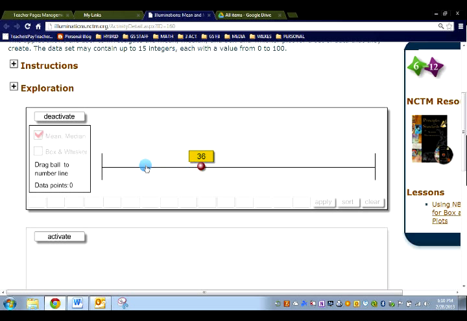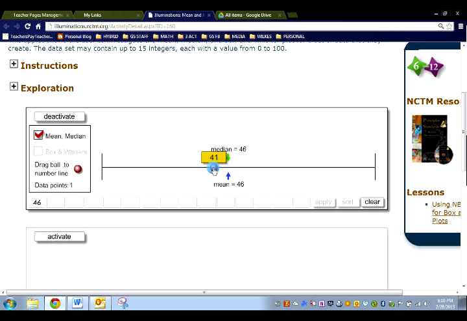This site allows me to grab a number and put it anywhere from 0 to 100, so you can look at anything. I'm just going to drag some out here. So I drag 1 out, and there's the median. Okay, the middle of the numbers, 46. Guess what? The mean is 46. If I add 46 and divide by 1, I get 46.